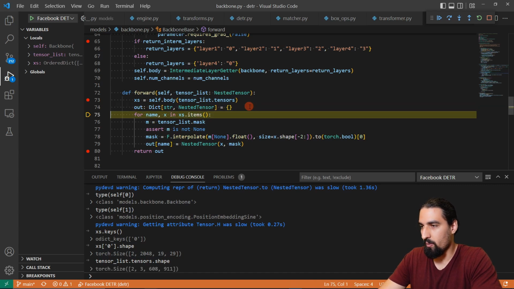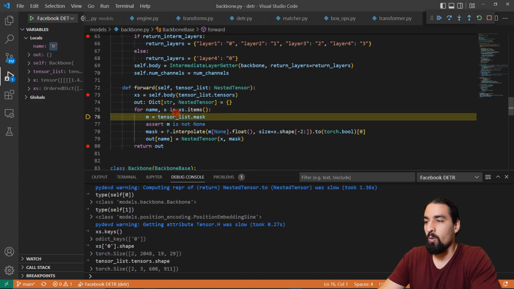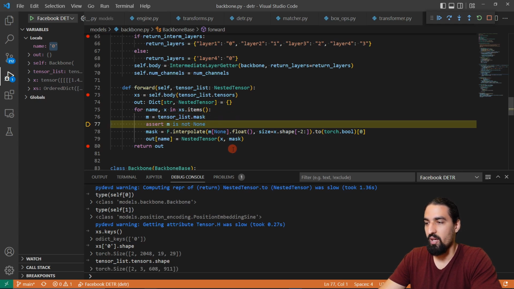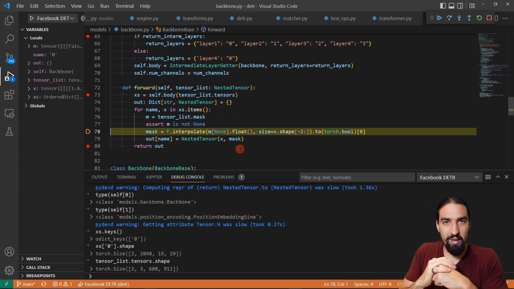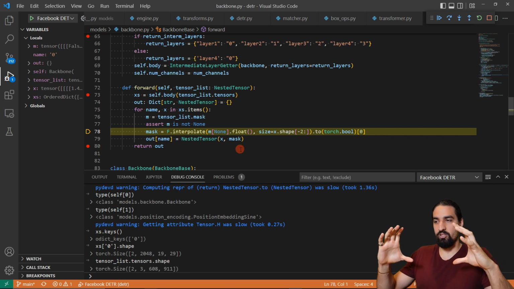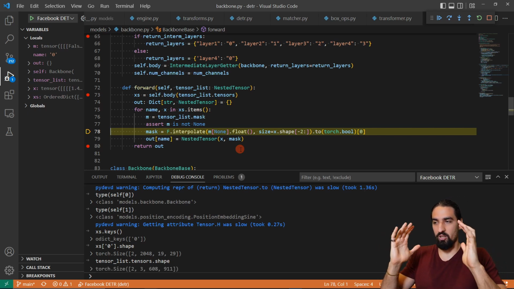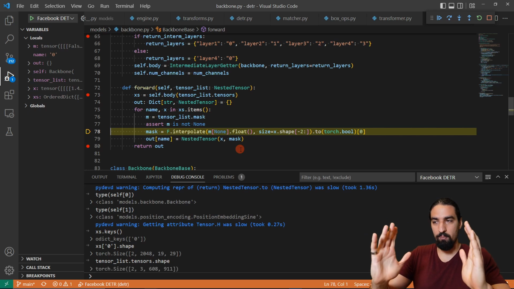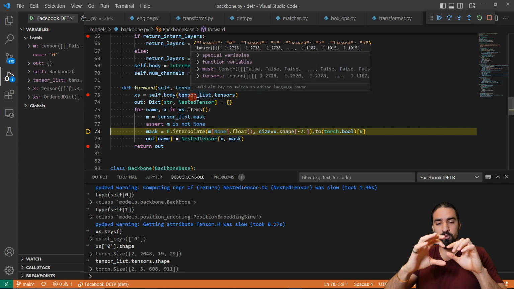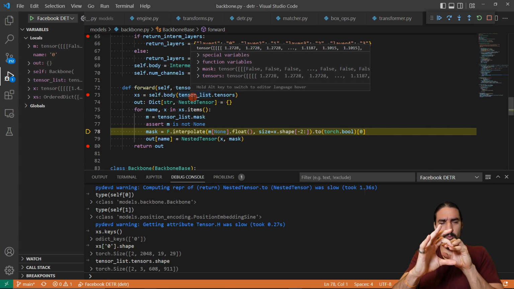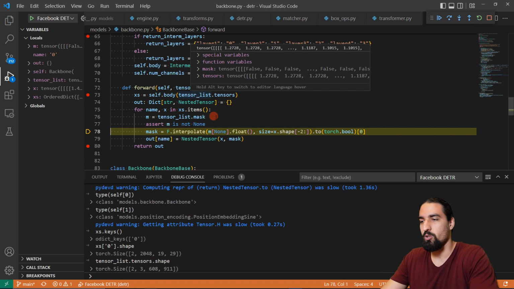Okay, next up, what we do is the following. We grab the features from xs and we take the mask, and now see what we do. We downsample the mask such that it is no longer of the same spatial resolution as the original image, but of the same spatial resolution as the image features that came out of ResNet 50. Because remember, we want to know which of those image features we want to mask out, because we are going to later on pass them through the transformer. So that's why we do this step.